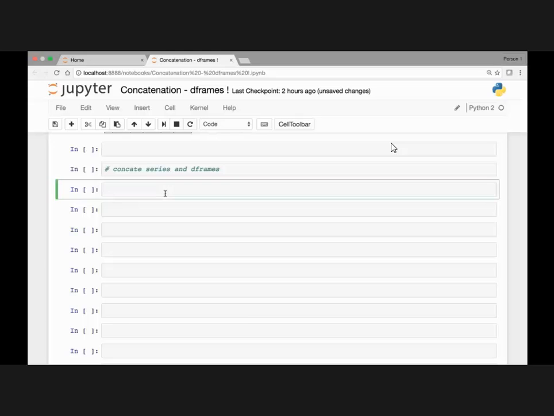Let's use the Pandas series method to create a series. So pd.Series, and then let's pass a list. Let's say S0, S1, S2 and S3.